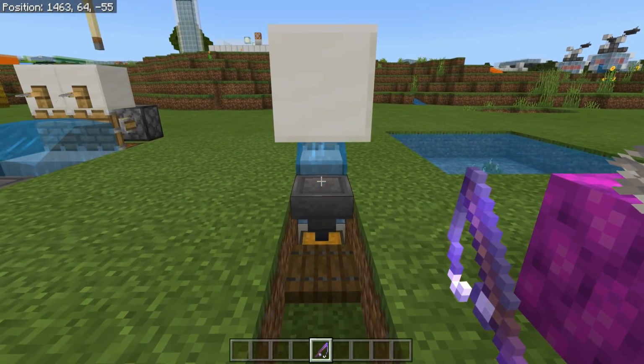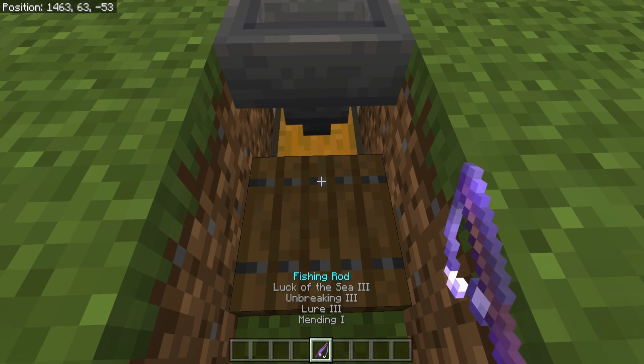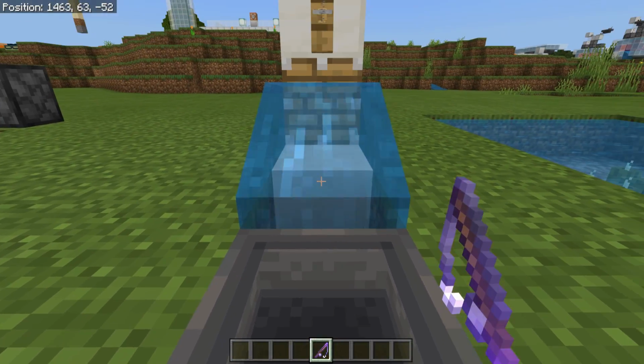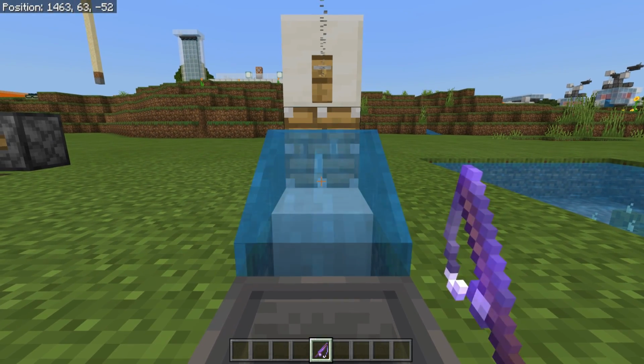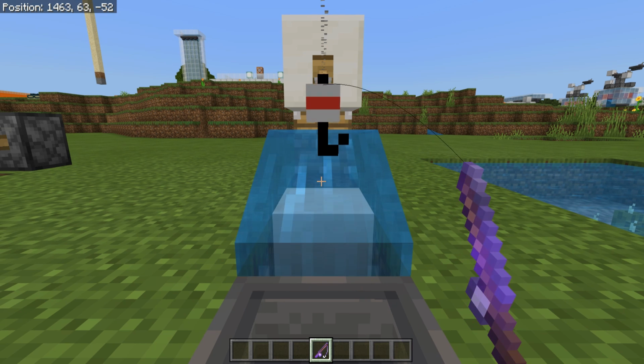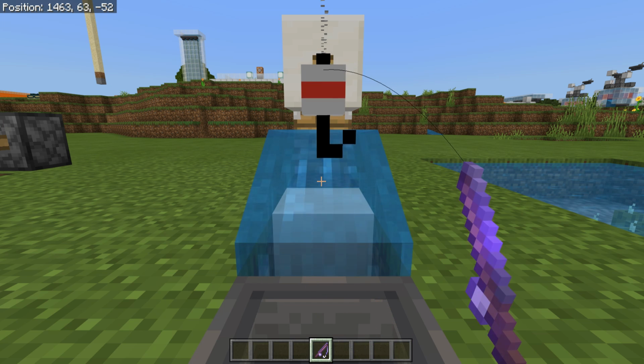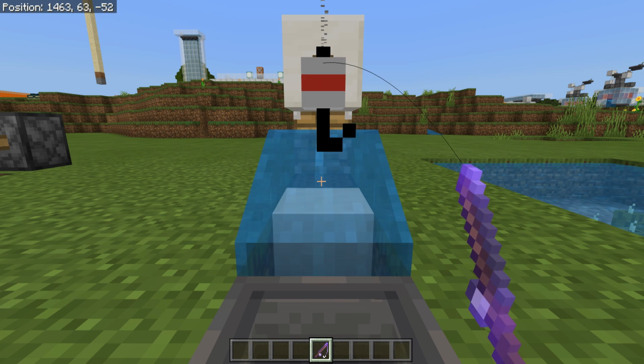So how you actually use this design is fairly straightforward. You just want to grab your fishing rod of choice, stand right here on top of this trapdoor, and then you want to aim right at the very bottom middle square of this piston right here, the little white square. Just click on that and your bobber should float right up, activate that tripwire hook, and allow you to click on the note block in the back.